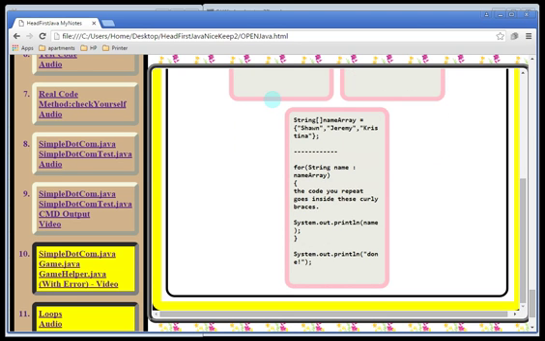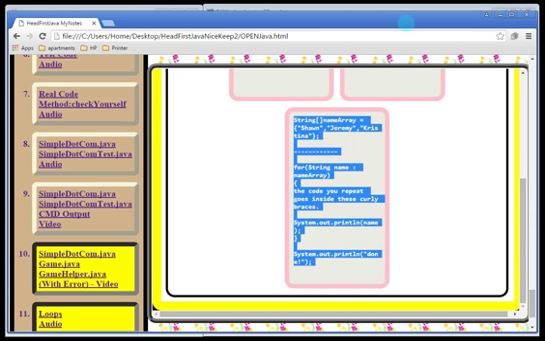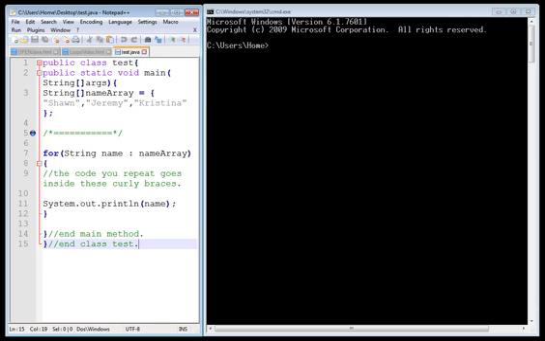The first one I'm doing is the enhanced for loop. And so I've got this code right here. Test.java, public class test, curly brace. And here's the end of that, the ending pair to that. Public static void main string execution statement. The whole statement is public static void main, and in parentheses string array args. And there's the curly brace for that, and here's the ending that ends the method called main.